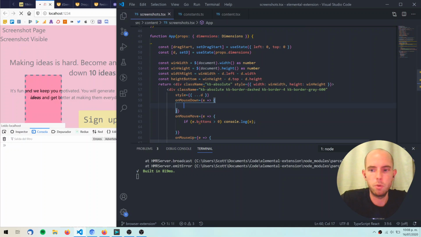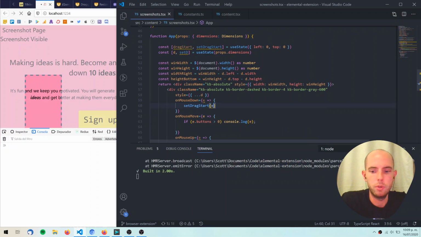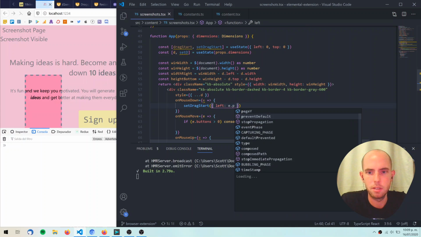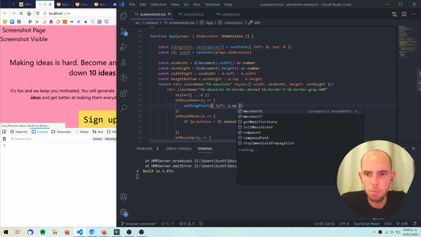yeah, that should work. We can say setDragStart, and we want to do e dot... actually, we want left. It's going to be e dot pos x, mouse x. Oh, what is that property?